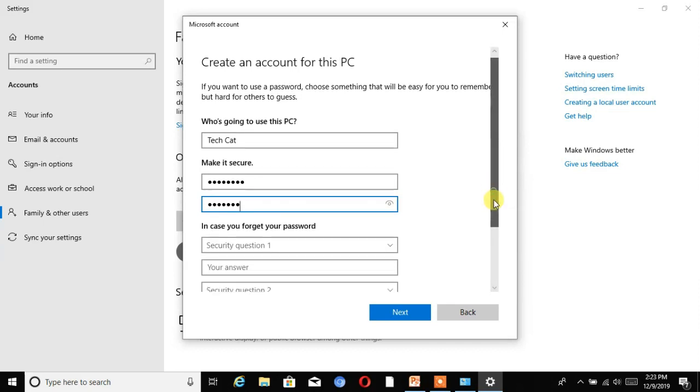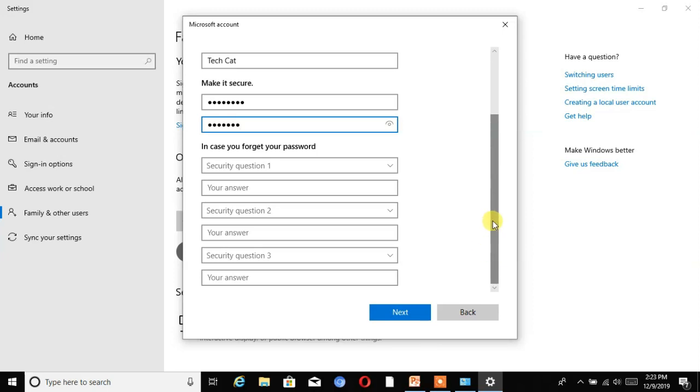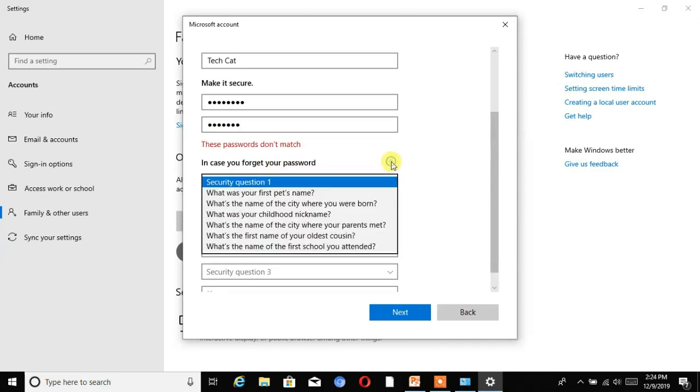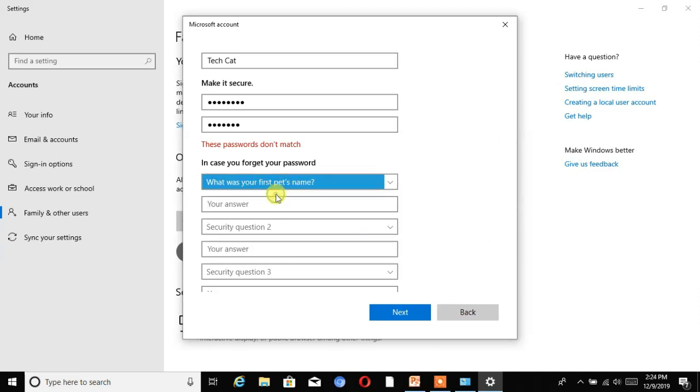Then you can see here are some questions for security purposes, in case you forget your password. Here is security question 1: What is your first pet's name? I write Alex.